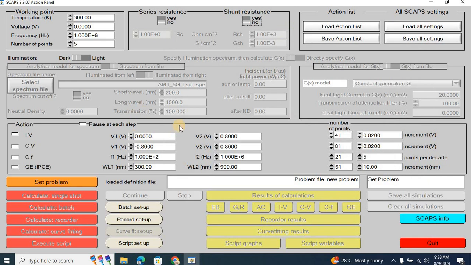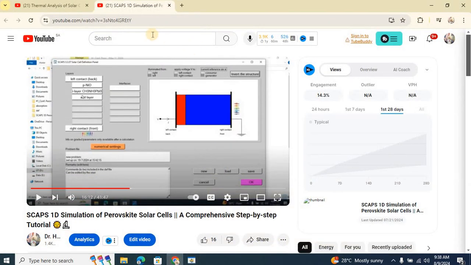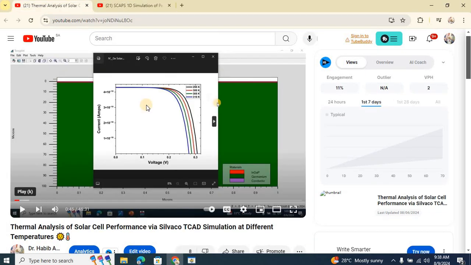Before proceeding with the simulation of solar cells in SCAPS 1D for thermal analysis, I just want to show you a couple of glimpses of my previous videos. I previously performed the thermal analysis of solar cells via Silvaco TCAD simulation at different temperatures. You can also look at that video for reference to gather more understanding of the thermal analysis of solar cells.